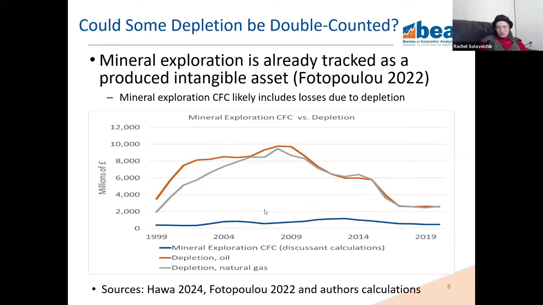And in mineral exploration, you find a deposit of minerals. They don't disappear on their own. They disappear because they get used up. And it looks, at least, like mineral exploration is much smaller and smoother than depletion. I'm wondering why this is and what is exactly happening. But this is something that Aram has since looked into, and it seems to be okay for the UK.